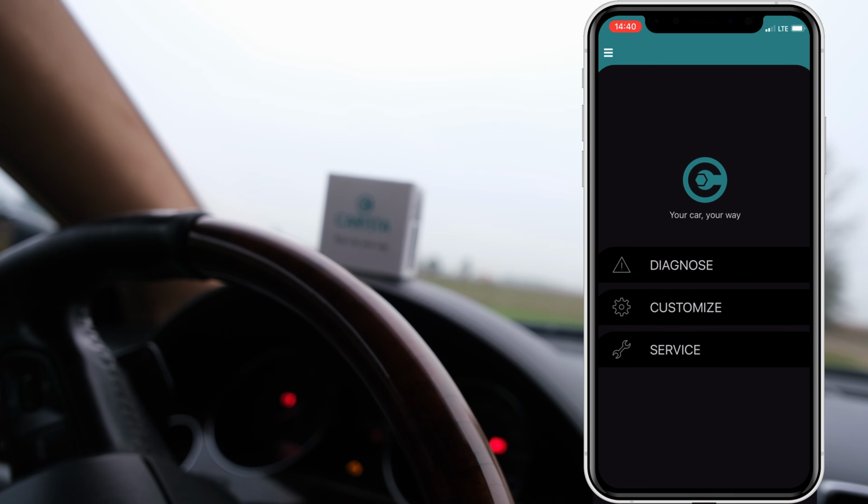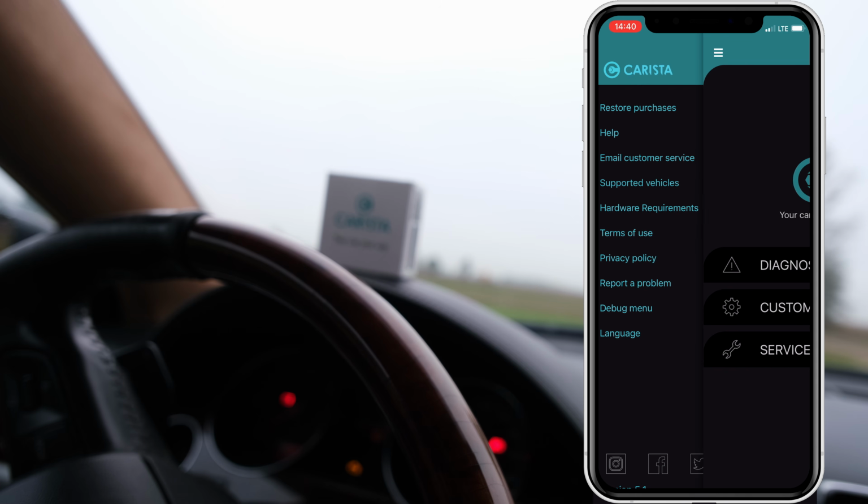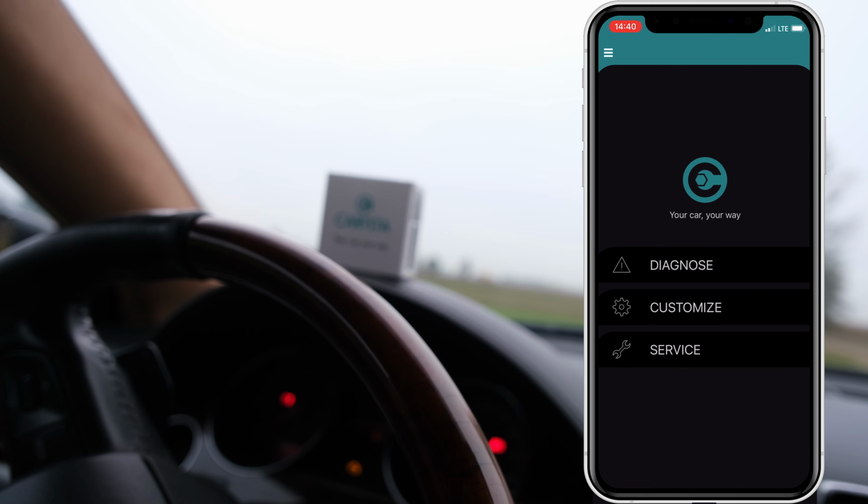And that's all. I think the Audi A4 had a bit more coding options than Audi A8, but I'm not sure if it's still worth the money. As you know, on the VCDS side you can do loads of more stuff than on the Carista.